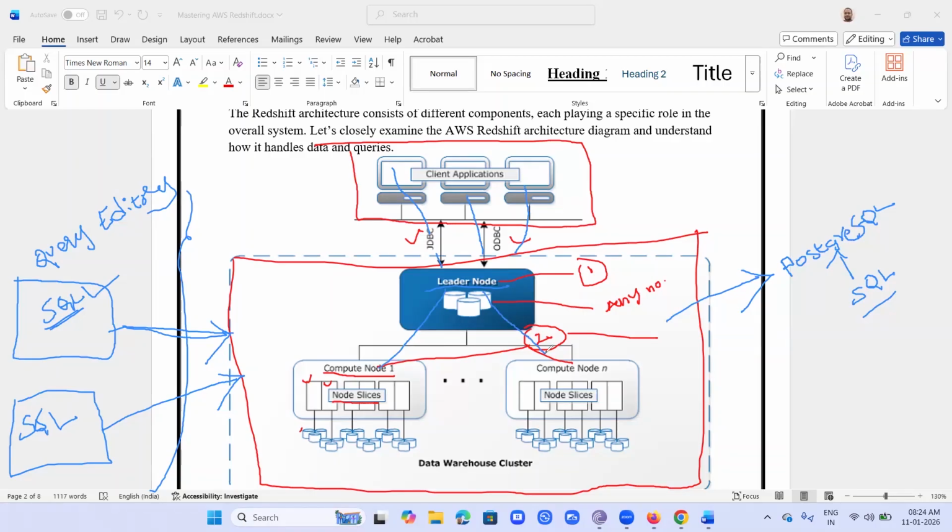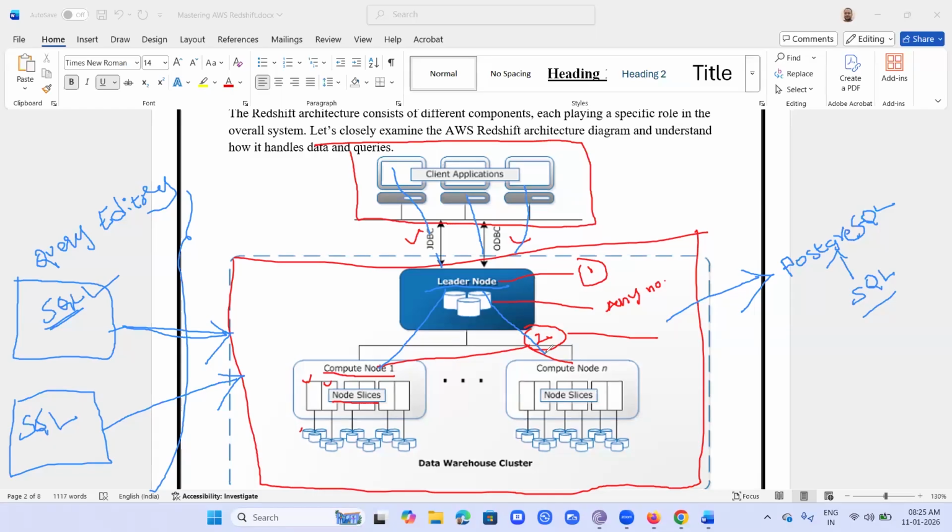AWS Redshift is a distributed data parallel processing engine, and it can process your data much faster compared to existing data warehousing technologies. It supports unlimited storage. It supports distributed processing. It uses the dynamic resources of your compute nodes, uses those resource capabilities, and processes your data very, very fast.